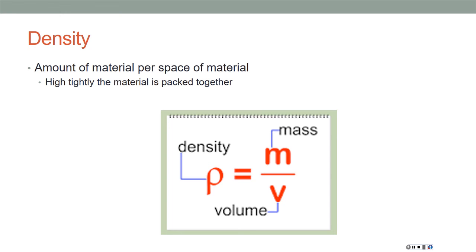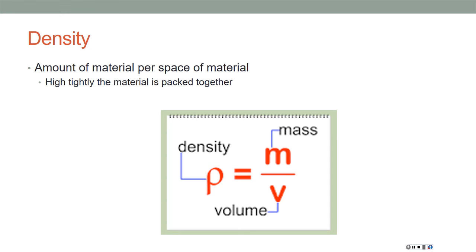Now mathematically, chemistry likes it because density is a physical property for elements and compounds. So for any given element, you can measure its density and you'll see that it's always the same. So density of silver always has a certain value, density of copper always has a certain value, gold has a certain value. It really doesn't matter what it is, it's an intrinsic property of the material. So to calculate density, which they use rho here, that's actually the Greek symbol for it, but most people just use D for density, is equal to mass divided by volume.